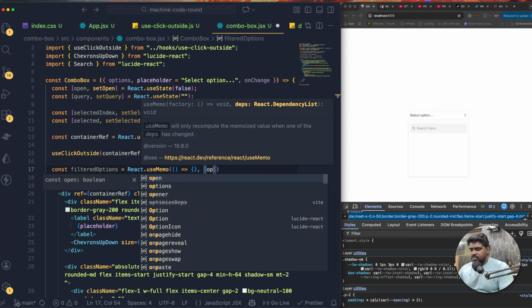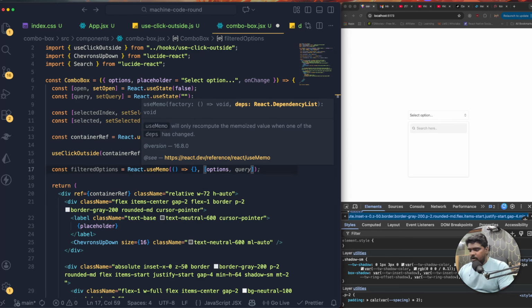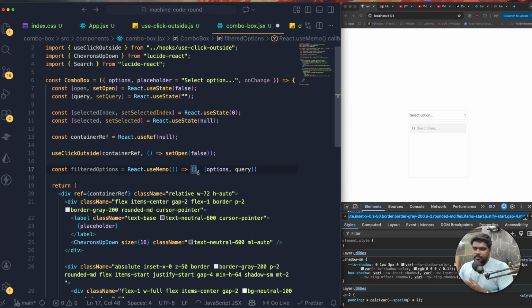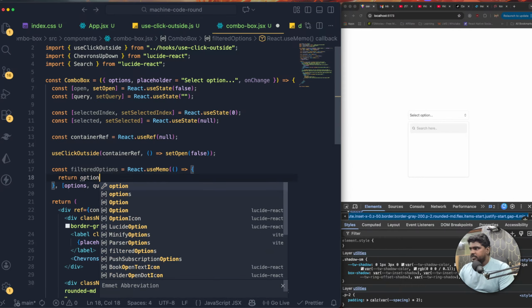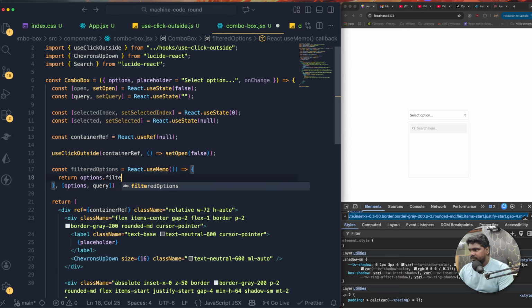If there are any changes on the options, or if there are any changes on the query, I need to re-render, because filtering, if you're having more options, is going to consume a lot of memory. So we don't want to redo the same stuff again and again, so we're going to use the useMemo hook. So here, now all I have to do is return options dot filter.